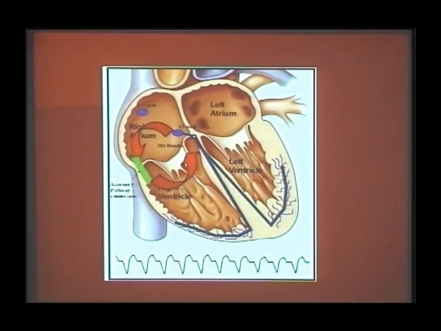Because anterograde conduction is through the accessory bundle, what happens to the ventricular depolarization now? Through the accessory pathway, if it is connecting to the ventricle, the depolarization is going to go through the muscle, isn't it? The ventricular depolarization is going to go through the muscle. Then what will happen to the QRS complex? It will be wide. So the WPW syndrome can produce a wide QRS complex tachycardia also, if the anterograde conduction is through the accessory pathway and retrograde conduction is through the normal pathway.